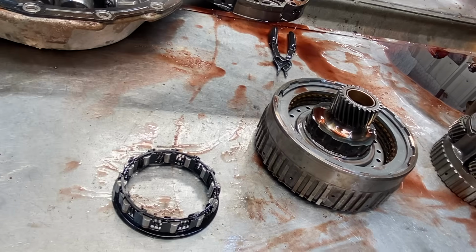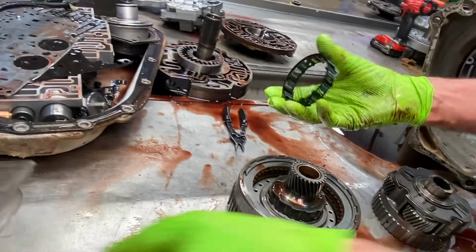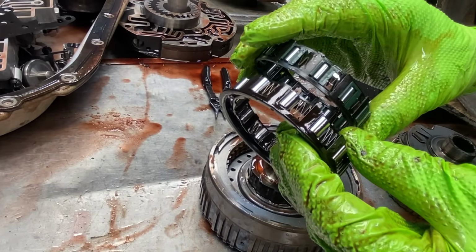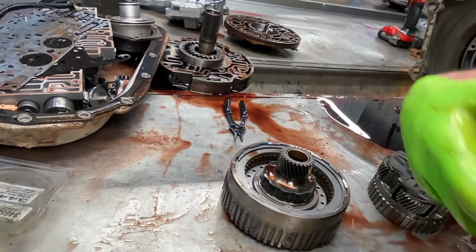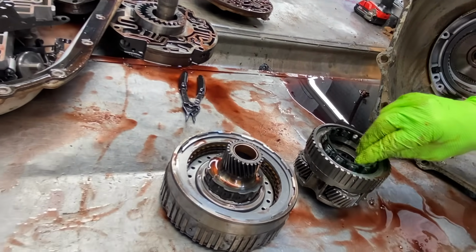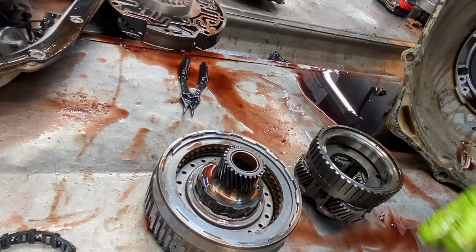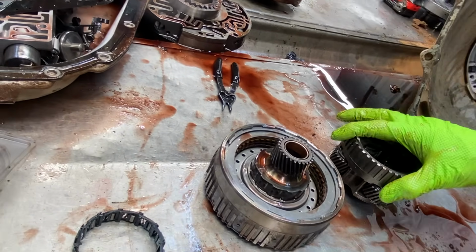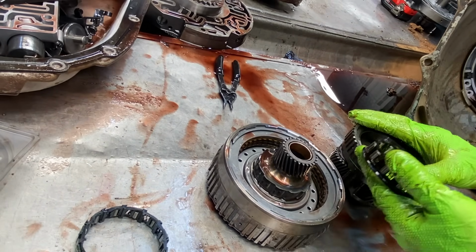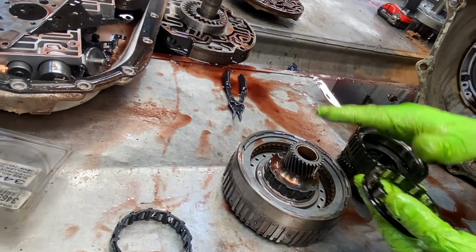Now they did change the drum and the planetary and everything, so this little bitty one will not work. But you can see what they went to. The diameter is smaller, so it changed the planet on the inside here. This is just tiny, wraps around, and this locks in there. So the drum's different, planet's different, sprag's different. The gear's the same, so you can retrofit this forward and backwards as long as you use these same pieces.